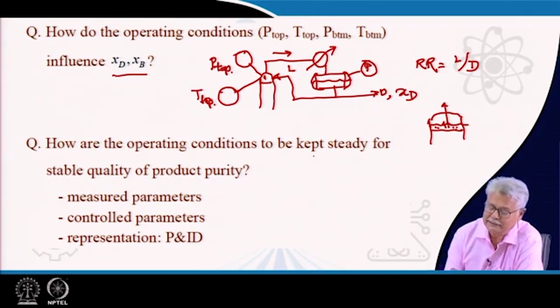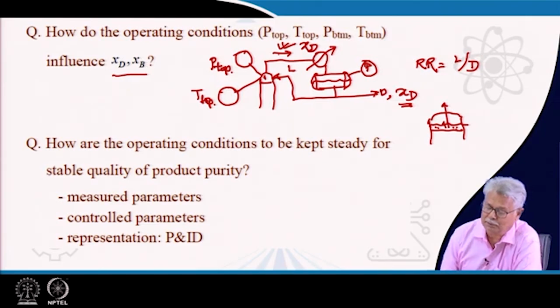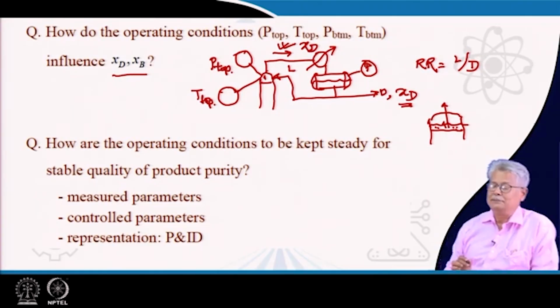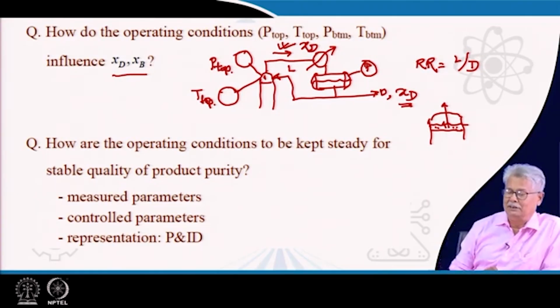So, it is obvious that the top vapor which leaves and finally gets condensed, I am right now showing a configuration which has a total condenser with a composition of XD, and the same composition XD remains here. So, XD is also the vapor composition. Now, this XD has just been generated from the top tray liquid. So, if we condense it, if we reduce its temperature by a small amount, the heavier components in larger proportion would start condensing. That means the vapor would start condensing and the composition would shift from XD.